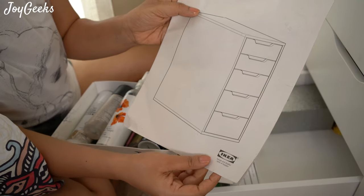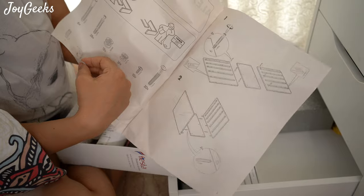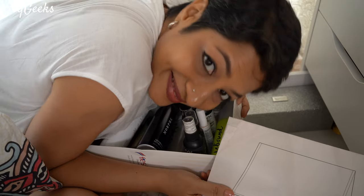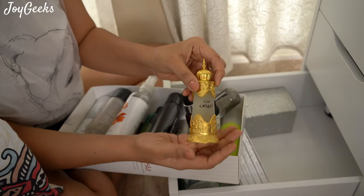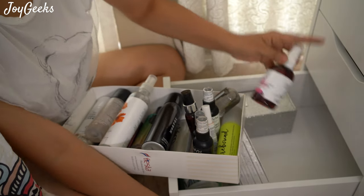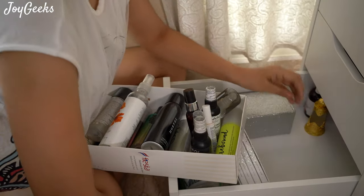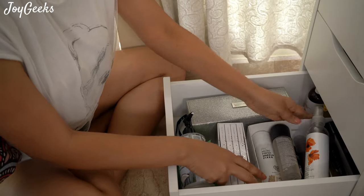For anybody who wanted to know about these drawers — this is the ALEX unit from IKEA. What's special is the first two drawers are shallow and then you have broader ones — it works very well. It has detailed instructions and you can get someone to help, but between my daughter and me, my younger one, we assembled the entire unit ourselves. I also have an attar from Dubai — I don't like the chunky gold exterior, but the inside is a beautiful sandalwood fragrance. And this is a nice brush cleanser from MAC — great for on-the-go.